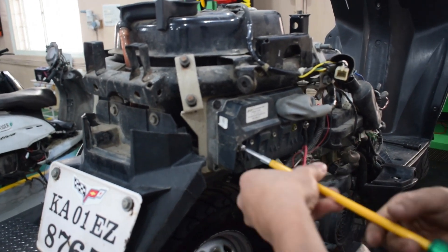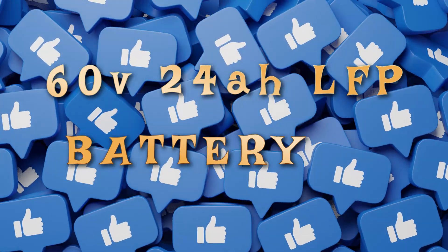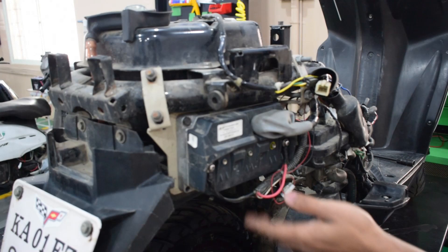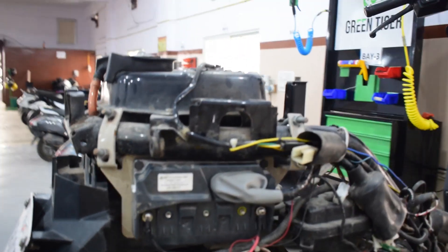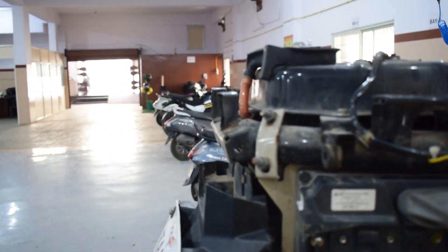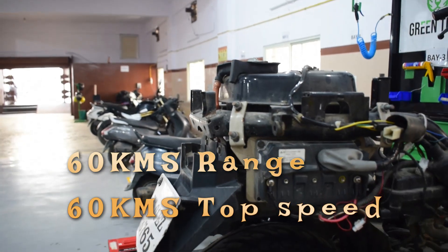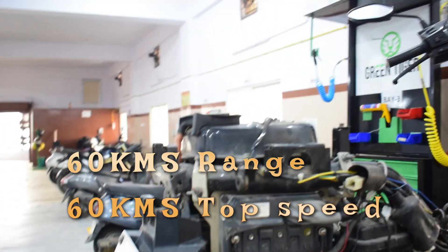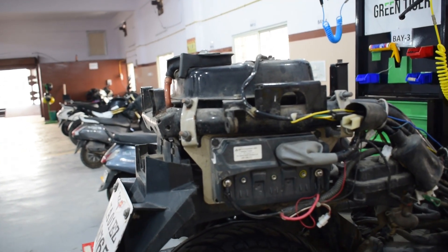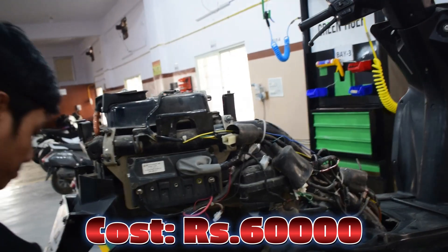So what is the battery capacity? The battery capacity is 60V and 24Ah. With that battery pack, there is a range and the motor has a peak power. Peak power is 1.6 kW at 700 rpm. The range of the vehicle is 60 km. The top speed is also 60 km/h. Top speed and range are both 60. The total conversion cost is 60,000 plus GST.